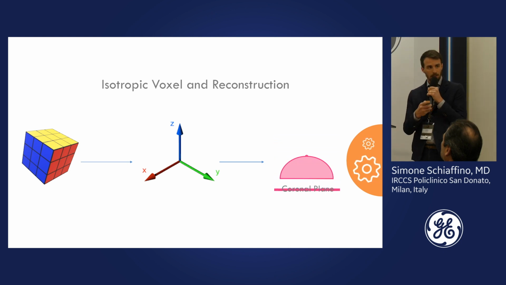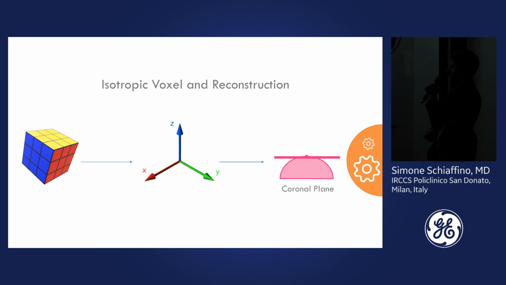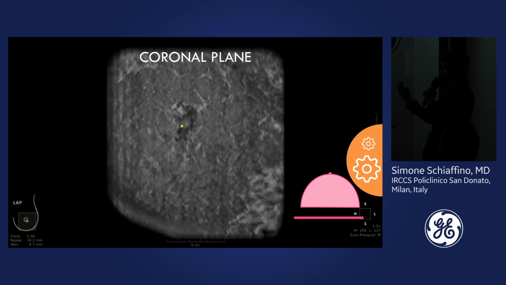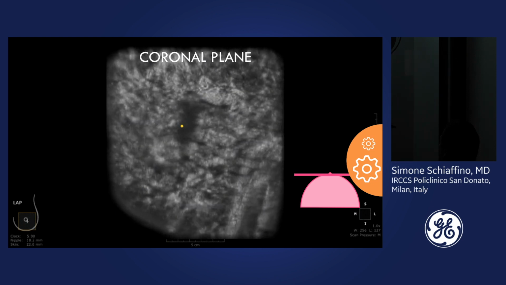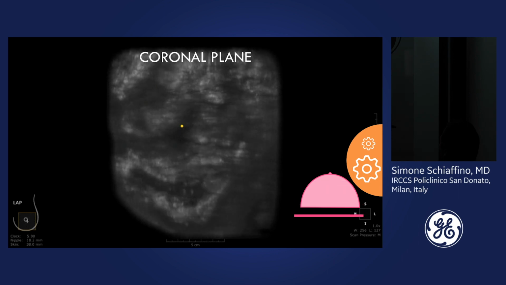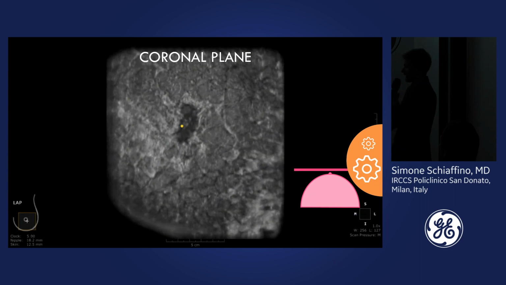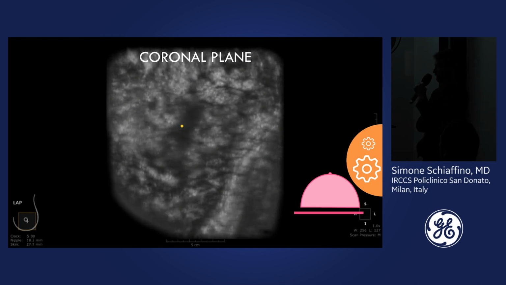Here you find the clip. Maybe, Alexandra, you could switch off the light just for a moment. In the center, we have a yellow spot that is a marker for the nipple that is set by the radiographer or the sonographer during the acquisition. And we find the slices that are going from the nipple to the rib cage that start to appear here in this place. The reference of the nipple is useful for the detection of the lesions, considering that we then have automatic information about the lesions, about the clock position and the distance from the nipple and from the skin.